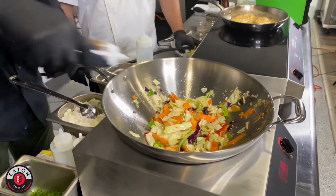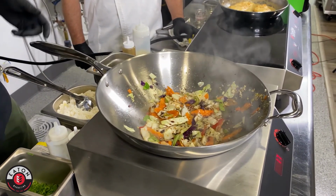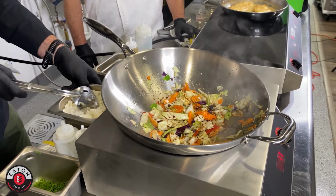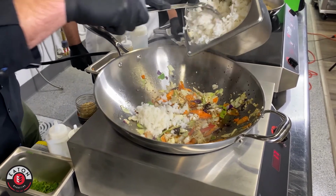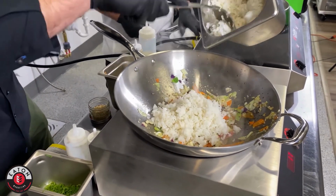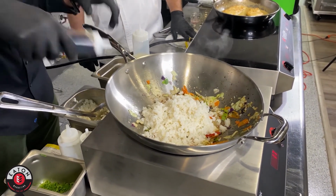So we're going a little bit of soy, just to make Chef happy. Beautiful. Now I'm happy. And then we're gonna start building a little bit of flavors here. So I think we're gonna go rice here, Chef. I would go with the rice. All right, we'll go rice. How about that? Look at that. Add a little bit of rice. Okay, we got our rice in. Now I'm gonna go ahead and add a little bit more soy.